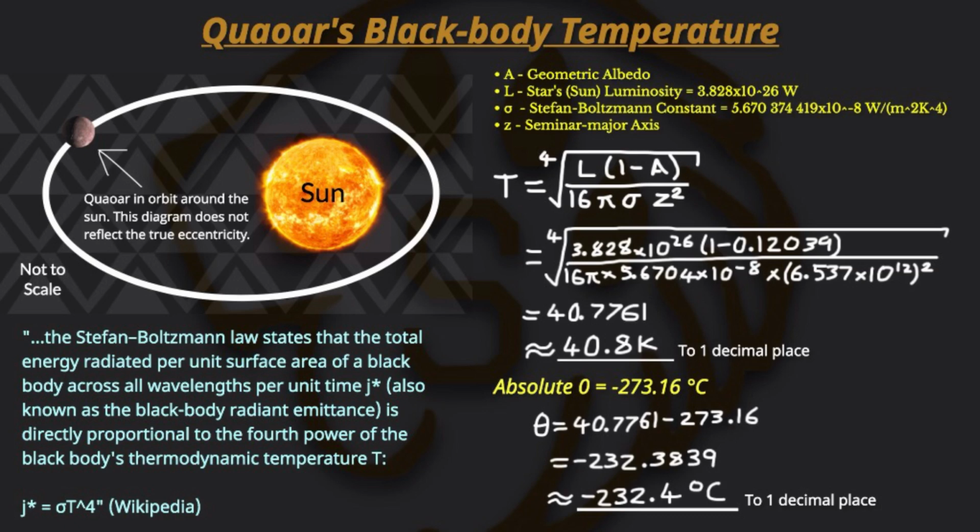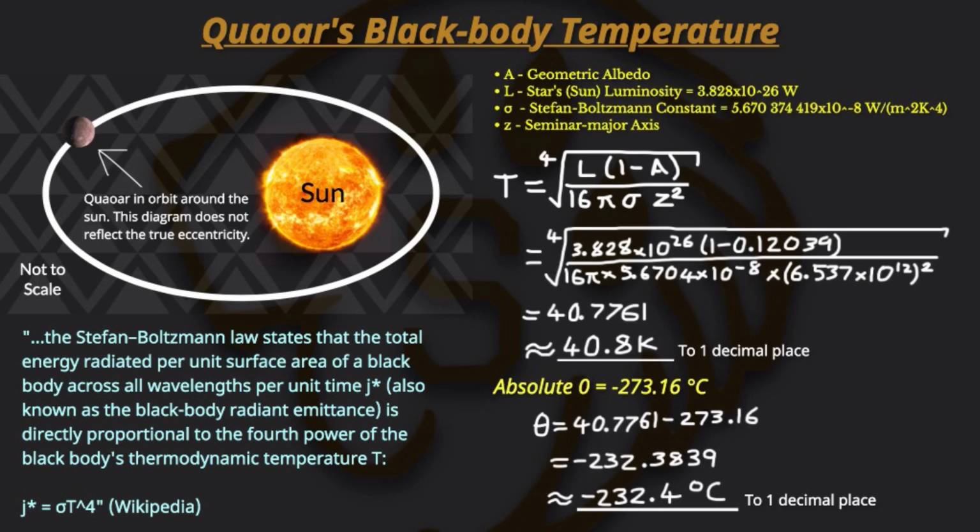You find that with temperature, we usually put it to 1 decimal place. That's just like the standard. So that 40.8 kelvins, that's the temperature in terms of thermodynamic temperature. But now we want to, which is in the standard units, we use kelvins as our standard unit. So it's not degrees Fahrenheit, it's not degrees Celsius, it's in kelvins.